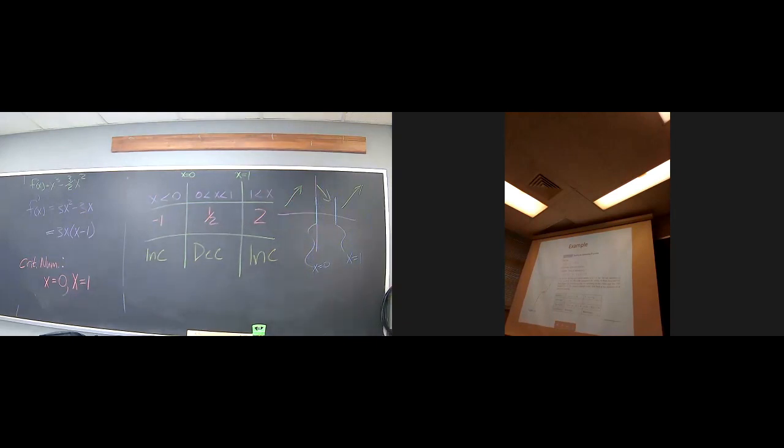As another example, we've got this function x cubed minus 3x squared plus 3x. We're going to take the derivative of this thing. When we do, we can simplify this a little bit to get 3 times the quantity x minus 1 squared. Well, this thing's only going to be 0 whenever x is equal to 1, right? So that's going to be our one and only critical number here. We're going to break up our interval from -infinity to 1, 1 to infinity. Choose test points and apply our test.